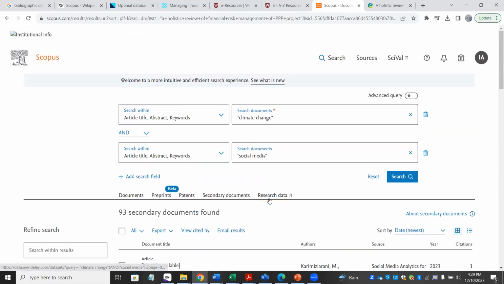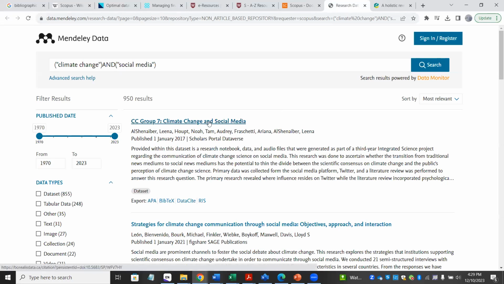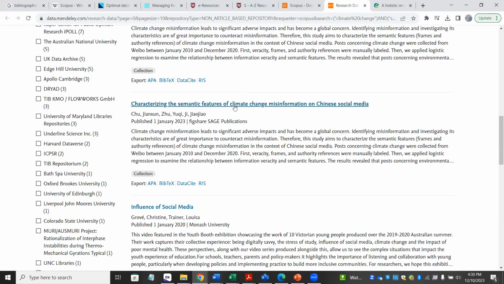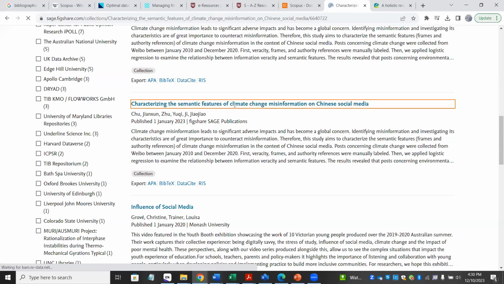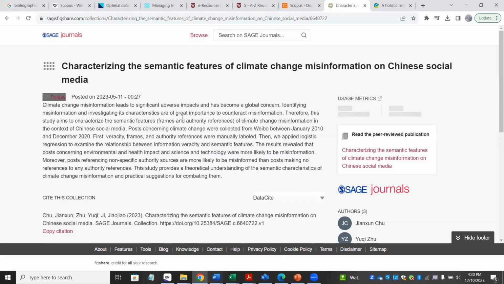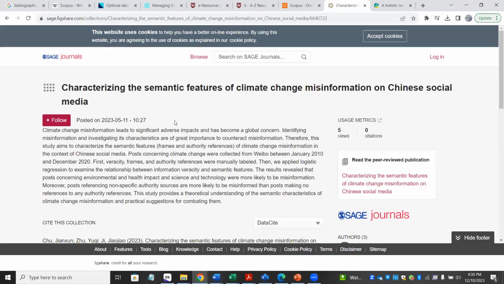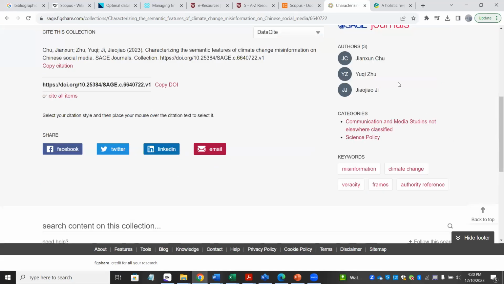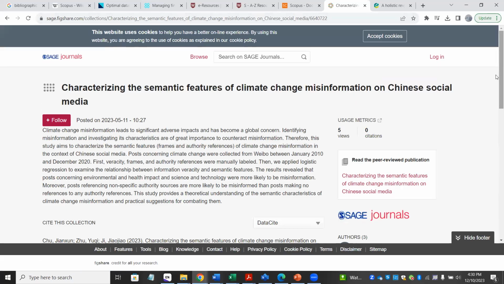You can also look at it from the point of research data. For the research data, take something like climate change in social media. You can get the data on it online. Like the information, it could be statistical data, it could be primary data. Yeah, they are all found. In case you can't find it, you can request for it from either the first author or any of the co-authors.